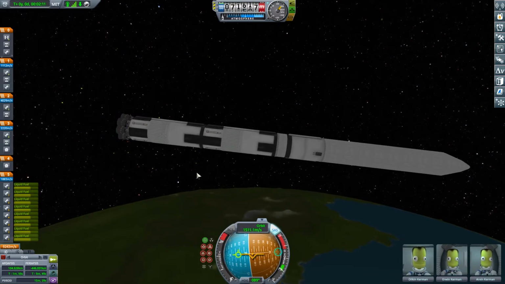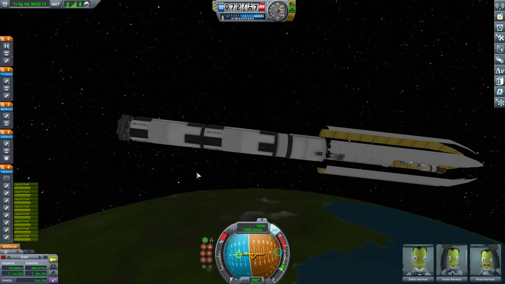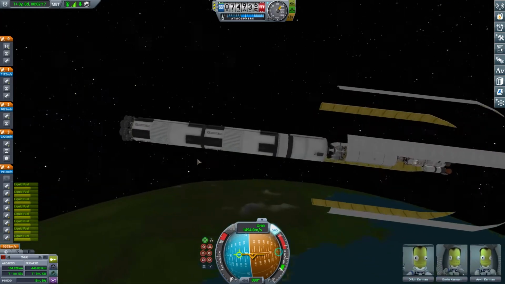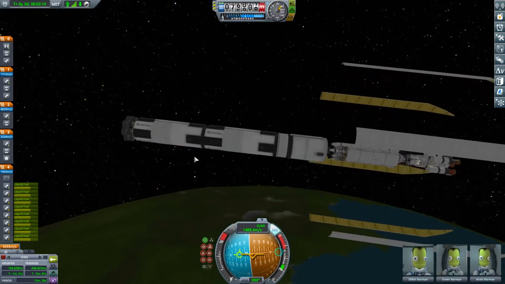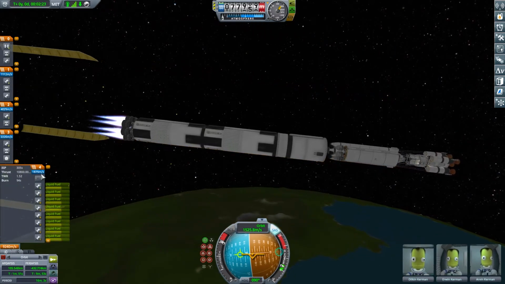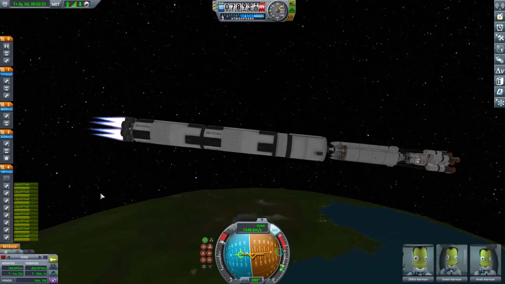We'll cut. I'll let the clamshell detach. Okay, and then we will fire again. Right, how much longer have we got on these engines? These engines are a minute and a half. We have got a minute and 50.